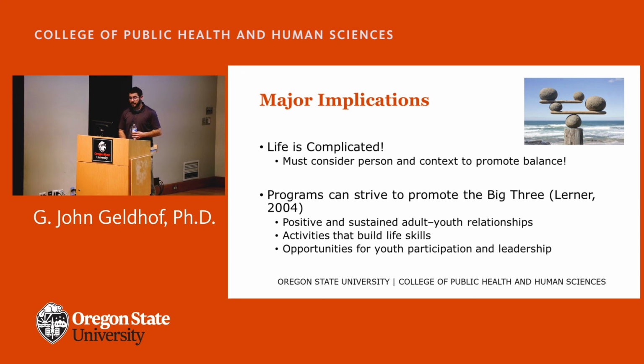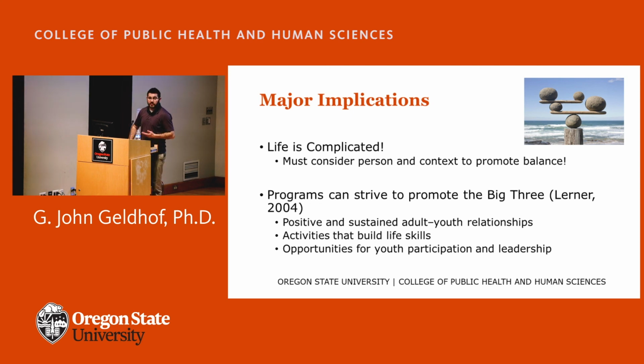So the major implications here is, well, first off, life is complicated. If you're a practitioner or someone who works with youth or even a parent, realize that person and context both matter. You can't ask people to give and give and give and give because they'll end up burning themselves out. And similarly, you don't want young people to take and take and take and take because at that point they're becoming parasitic. So you have to find balance, but it's important to take time for yourself. It's important to make sure that you're having your own needs met as well. Because if you don't, you're not going to thrive.